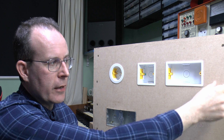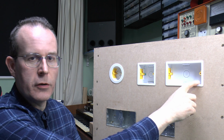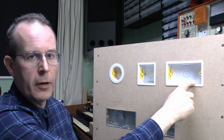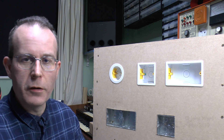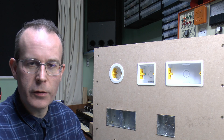And the other thing to consider is where you've got actual timber studs on either side — it's important not to put the box too close to those. If you cut the hole right up to the edge of the timber, when you try and press the lug in there won't be anywhere for it to go and you won't be able to attach it in there. But otherwise they are fairly straightforward things to use, and you can get them in the usual sizes to fit whatever you're putting on the front.